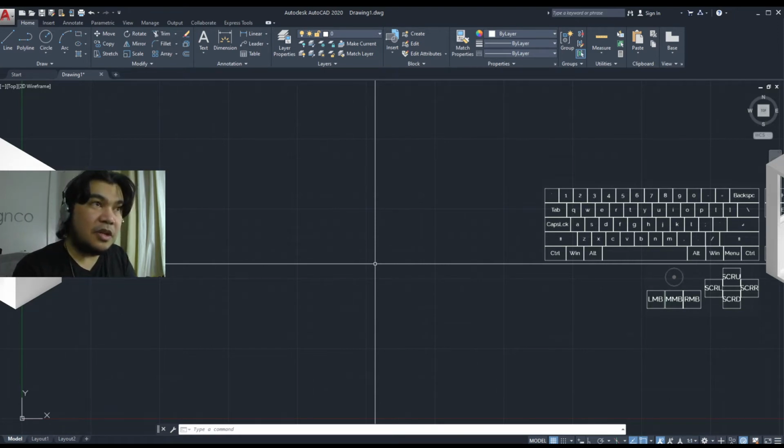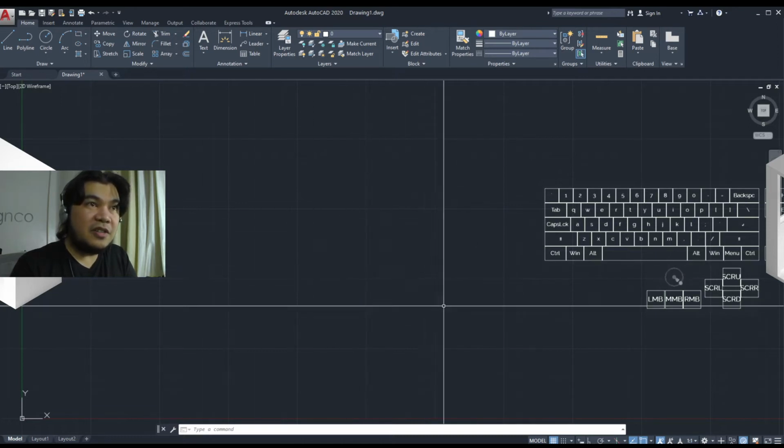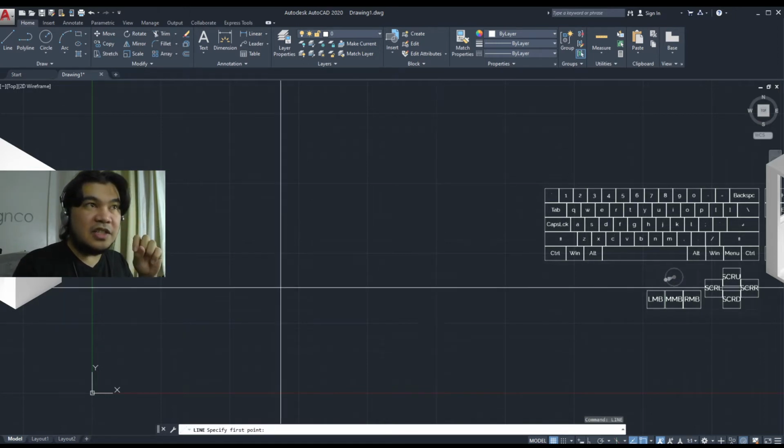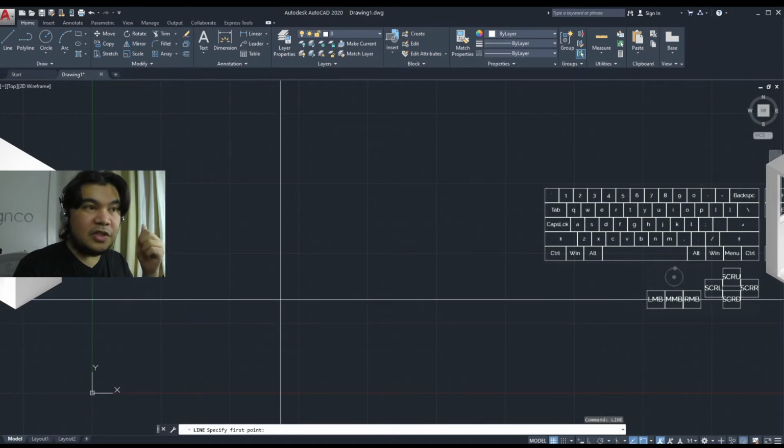So, for example, wherever you are, it doesn't matter. When you type something on the keyboard, it shows up in the command line. So, like, you want to create a line, so you can type line and then press enter. So now our assistant is asking us, where do you want the first point to lie?